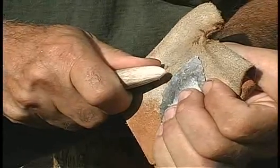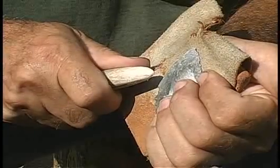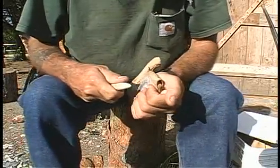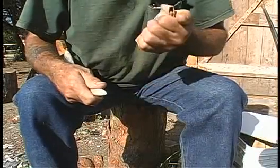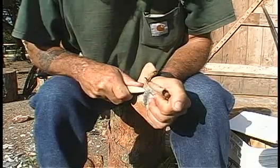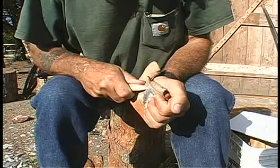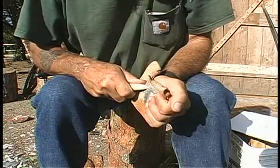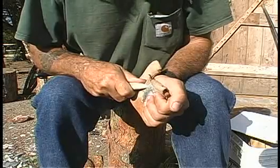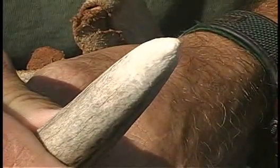When pressure flaking, I use my hand and arms to primarily hold everything in place. Most energy comes from my squeezing my knees together. My wrists are locked in, and when I apply my pressure, most force comes from squeezing my knees together. This way I'm taking energy from my hands, my arms, my shoulders, my back, and my legs, and putting it all into the tip of the pressure flaker.